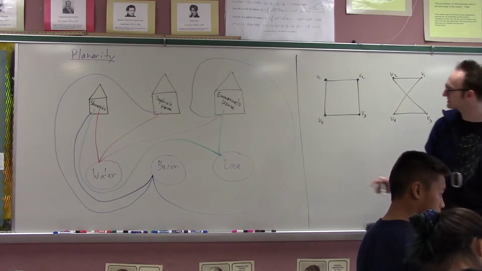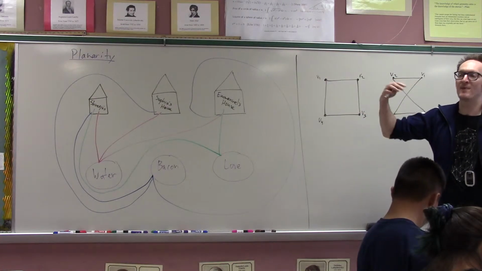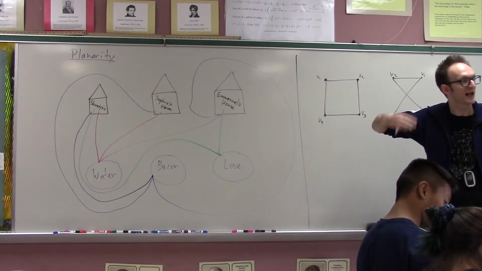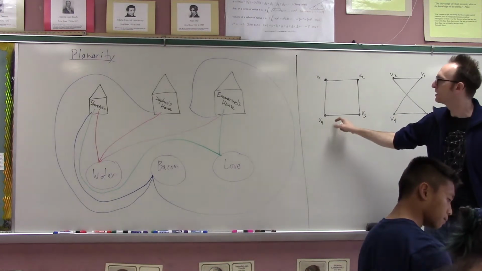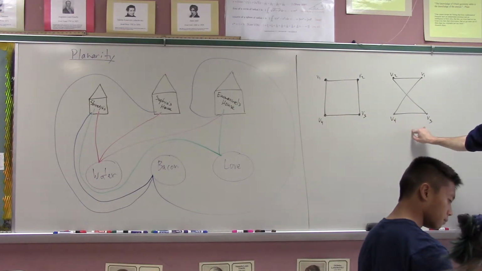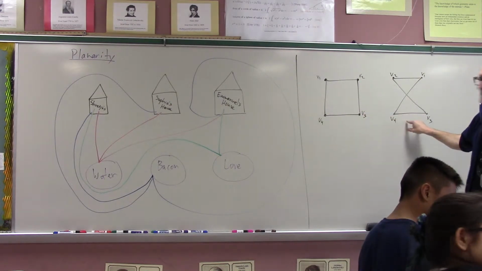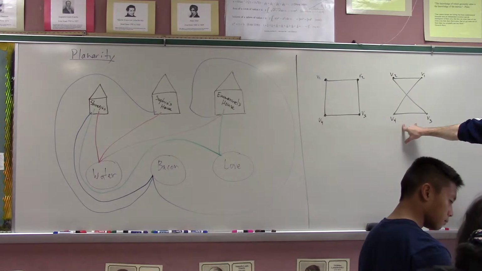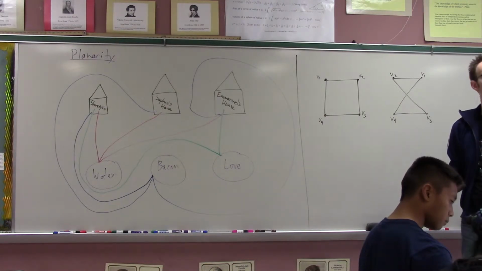So the vocabulary for this is that this is called an embedding. An embedding is a geometric manifestation, a realization using the points and lines of geometry of the edge-vertex relationships in a graph. This is one embedding, this is another embedding. This embedding is planar because it can be drawn without the edges crossing. This embedding is non-planar because in this case the edges cross. Follow? And therefore, we say that a graph is planar if there exists a planar embedding. Is everyone okay on the vocabulary?